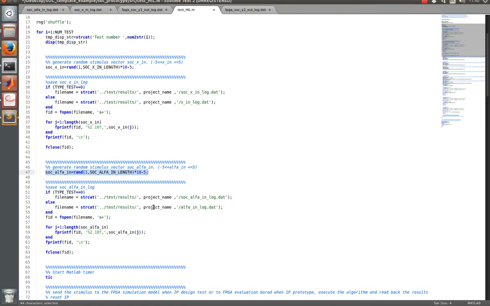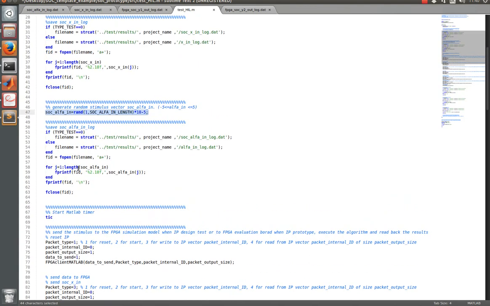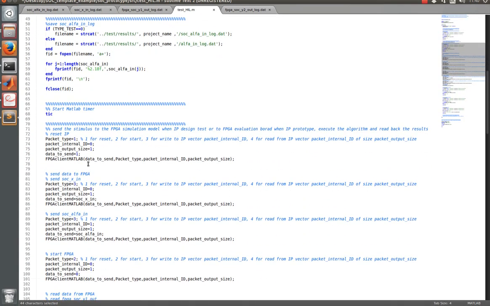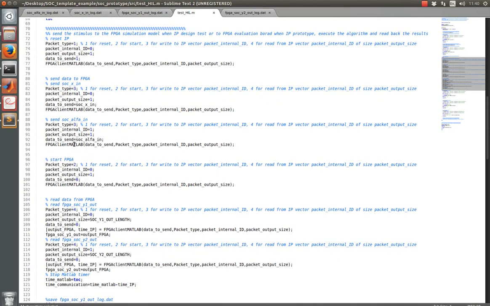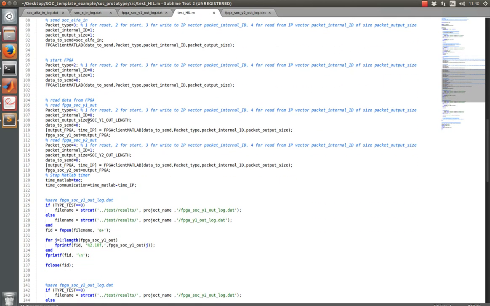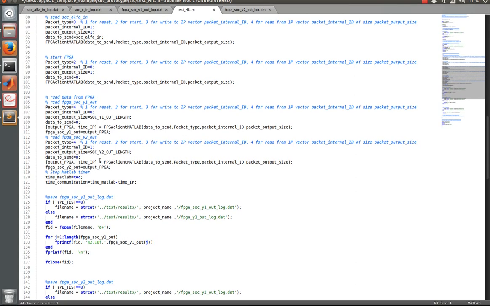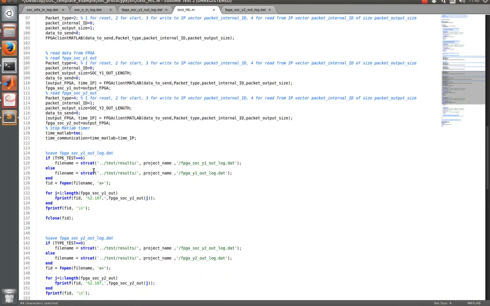Okay, and then after generating random data, we have a set of lines that is responsible for calling hardware accelerator, and once calculations are finished, we save data back to text files.